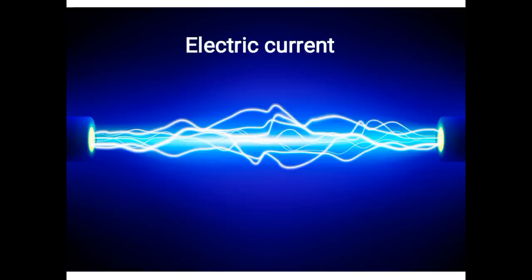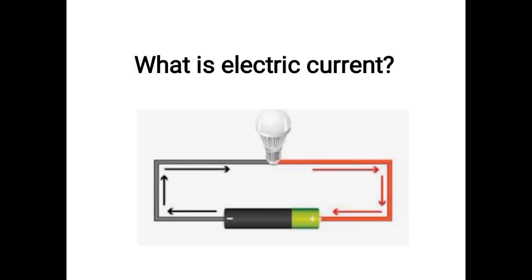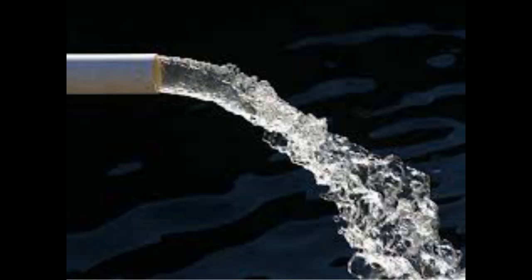In today's video, we will talk about electric current. Electric current is the rate at which electrons flow past a point in a complete electrical circuit. At its most basic, electrical current means the flow of electrons, and the flow of current is electricity, as we know. Just like water in a pipe, it flows through a conductor like a liquid.